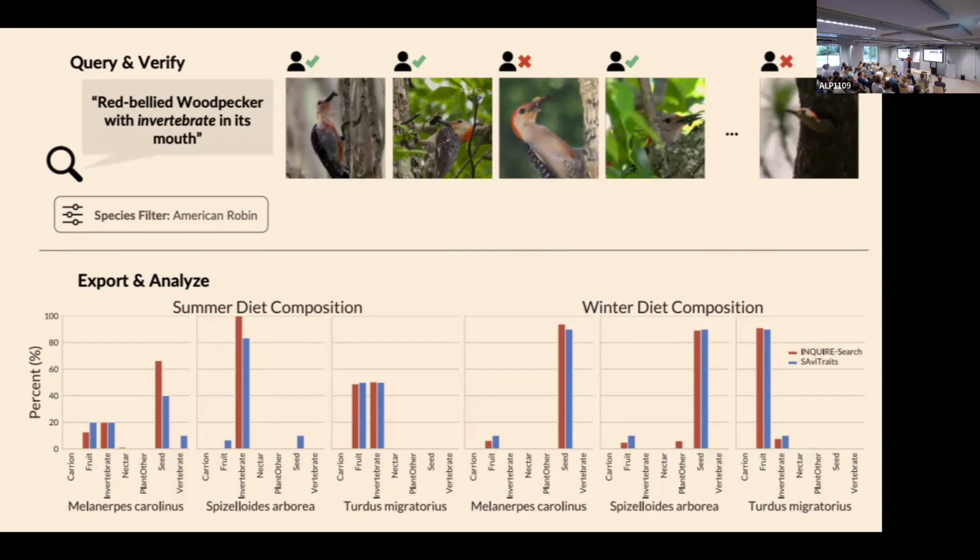So to me, and this is important because we always talk about evaluation, here the red is the trends that we estimate using search and verification. And the blue is the estimates that they got from a previous effort to curate these types of seasonal diet variations from the literature. So they match up pretty well, better than I expected, honestly. So to me, this is convincing that there is useful interaction, and particularly trophic food interaction, information in iNaturalist.